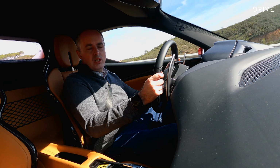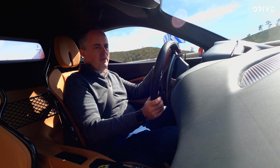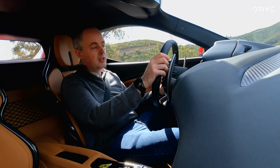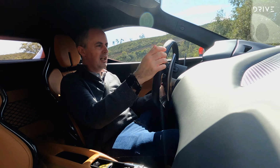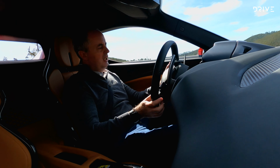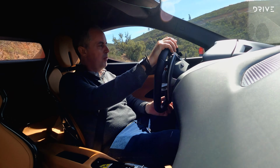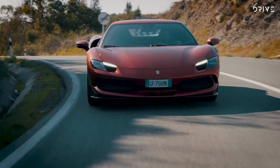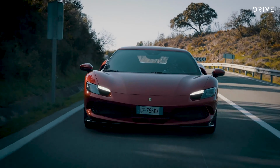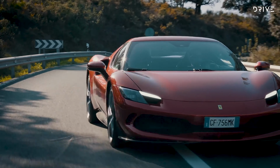I suppose the only real question with this car is why? Why has Ferrari put so much effort into creating something that at the moment exists by itself, certainly until the McLaren Artura eventually gets to market, but also which seems to replicate, in terms of the performance and the packaging and the core appeal, so much of what the F8 does with the more traditional V8 offering? And I guess the answer is that they've done it because they can, and because they know that people are going to buy it.